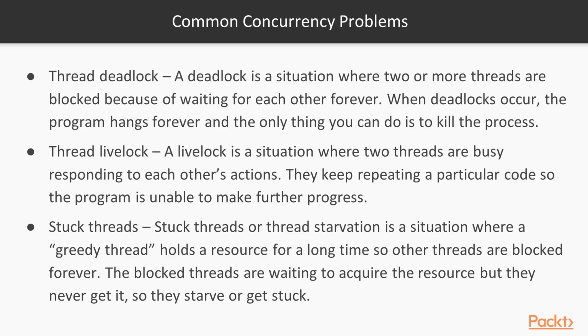the particular Java process. Last but not least, stuck threads, or also called thread starvation, is when greedy threads that consume too many resources for a long time are blocking all the others, so these threads are blocked forever, and they are waiting to acquire a resource, but they never get it, and therefore they get stuck.